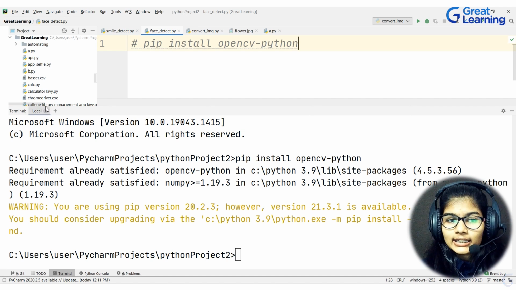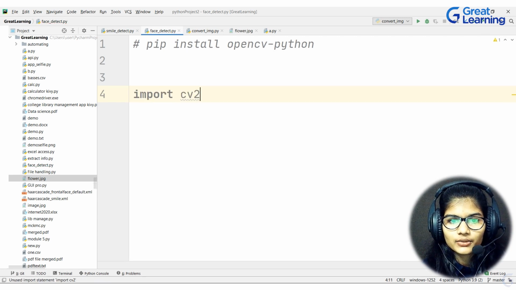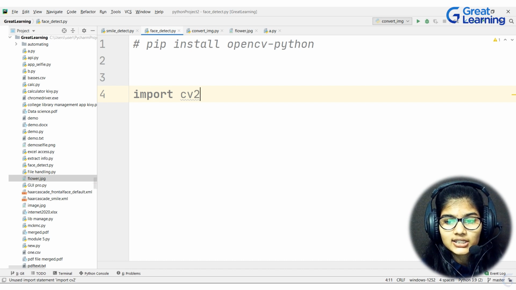So here, great. Fine. As soon as this has been installed, I'm going to import the CV. Okay, this is how you do it. Now, whenever you are classifying, or doing things like face detection projects, or any other projects like hand detection, for that we have some XML files. Okay, we do have some XML files, and those XML files are to be used when you are doing some detection or things like that.